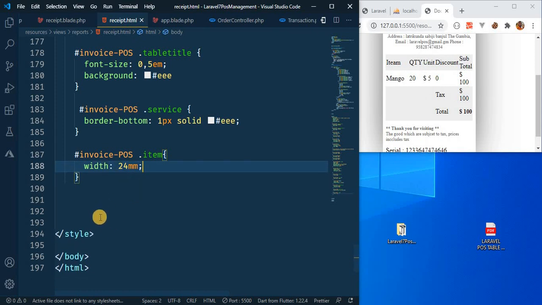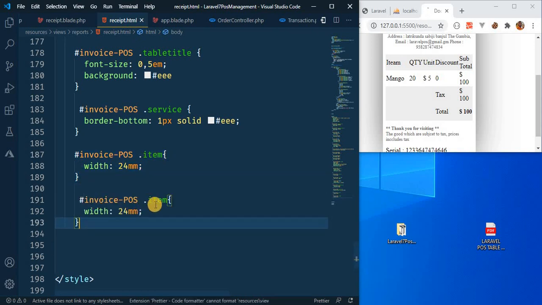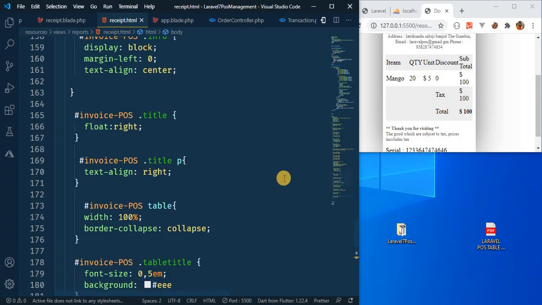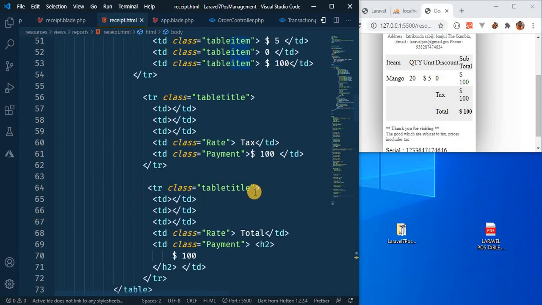I will do next the legal copy. That's here. First legal copy. So you can see the item text. Do we have any icon text here? Let's check that. We don't have the icon.